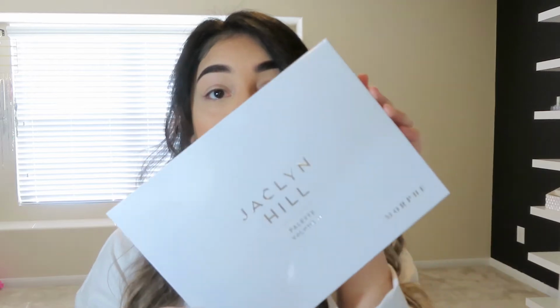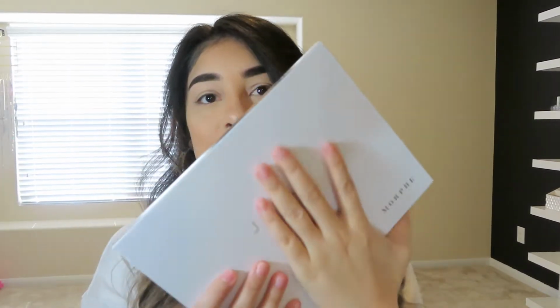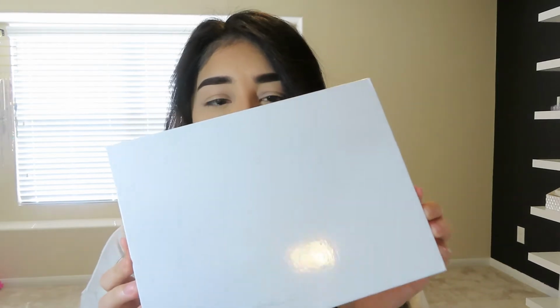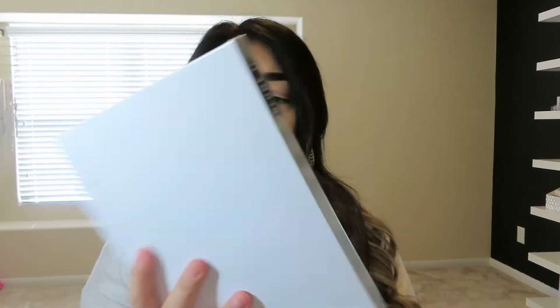Let me go ahead and take it out of the packaging just so that way you can see what it looks like. So it comes like this. This is the typical JACLYN Hill palette, very sleek, white, silver, that is her thing, white and silver. It looks exactly like the old palette, except it doesn't have that really dirty material that was kind of hard to clean. This one is really glossy and it looks easy to clean.